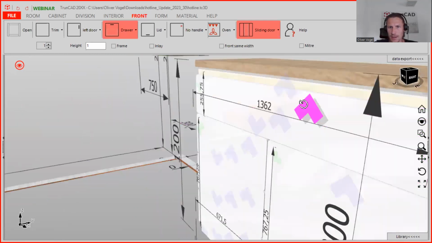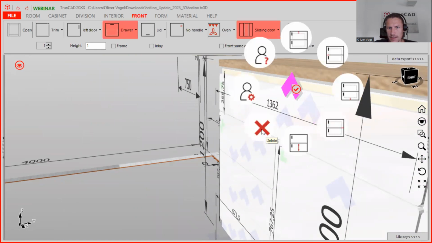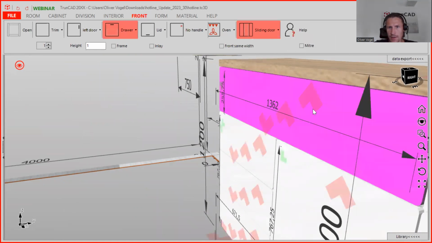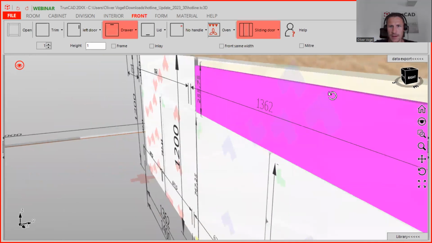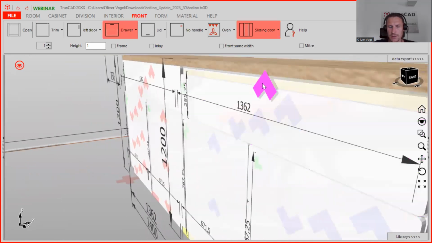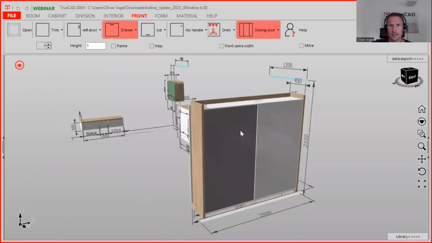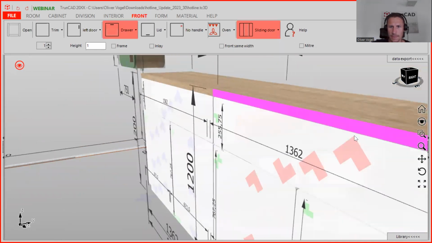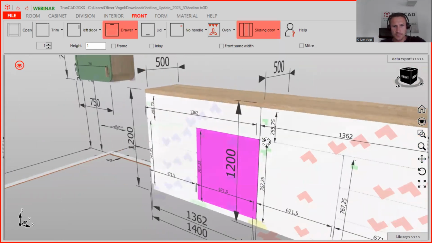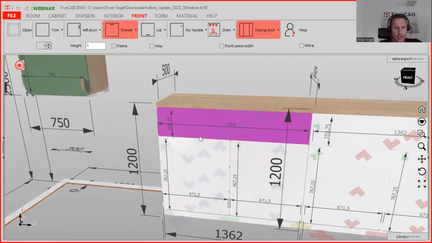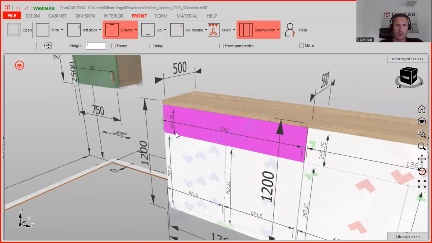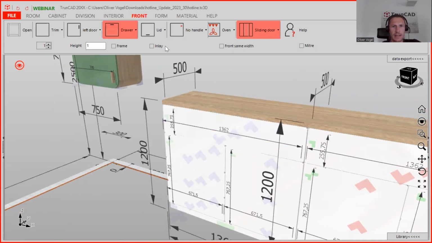And now we are coming to my favorite new function for this update. Therefore, I will delete here the profile. When you want to delete the profile, you see the profile has here an extra smart click in addition to the front smart clicks. You click on here and can delete it or change the height. So I removed this, and now you can also click add more profiles in an individual way.